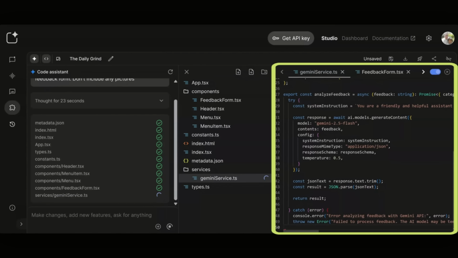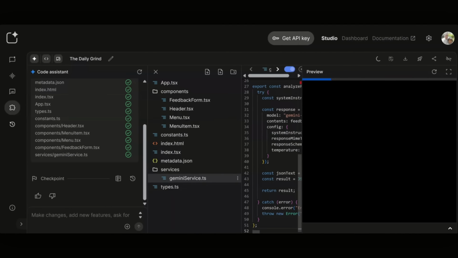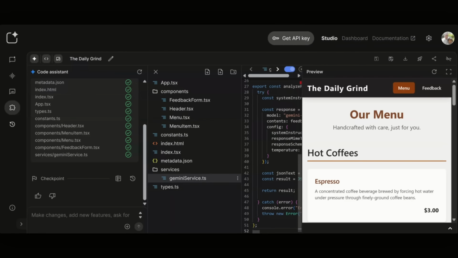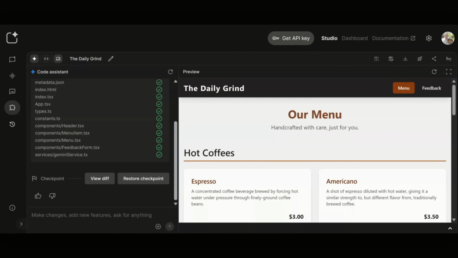On the far right is the live code editor, where you can watch the code being written line by line. It's a great way to learn some basic web development just by observing. If you want to declutter your screen, you can click the little X icon to hide the folder tree, or use the Hide Code Editor button to collapse the coding view and focus entirely on the output.